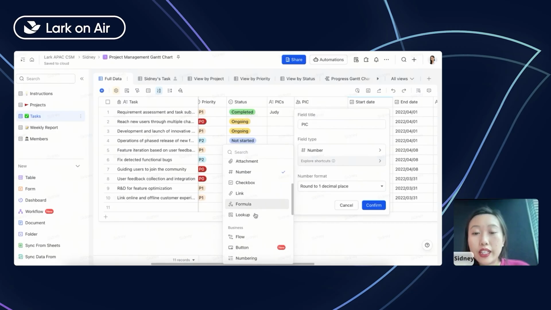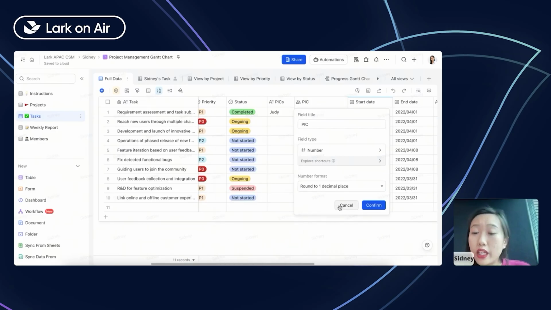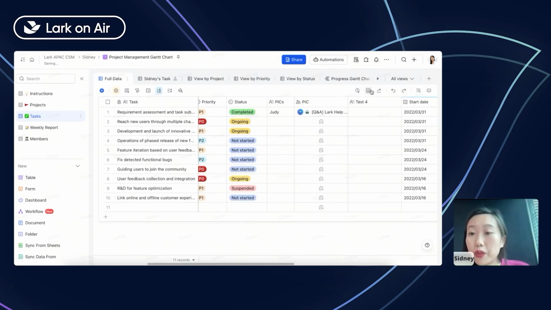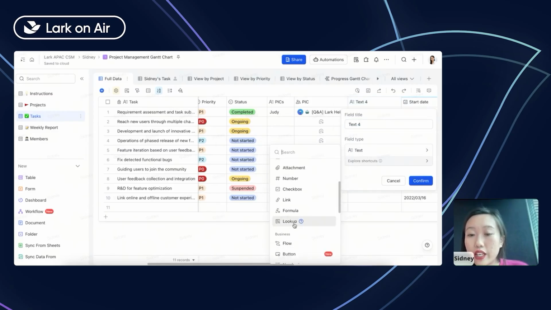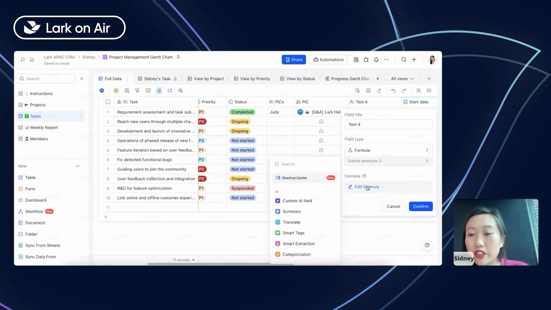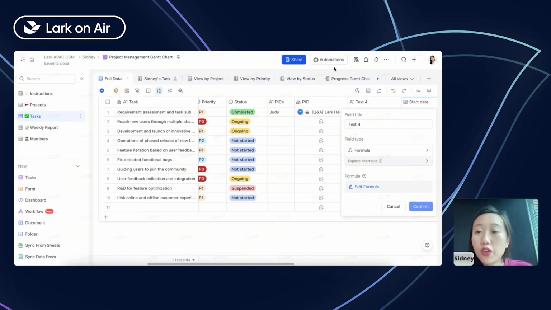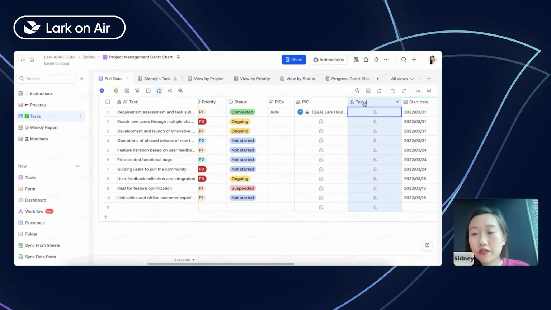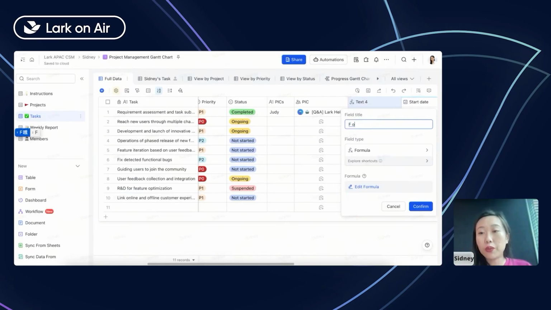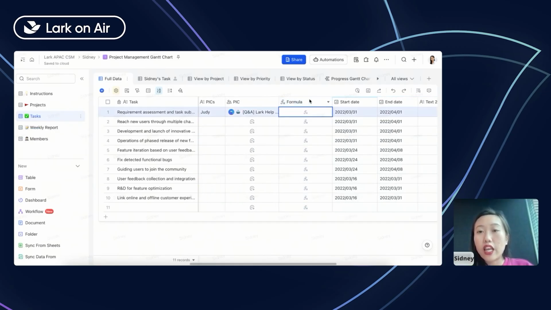Checkbox, link, formula. One thing is particularly special about formula for the base. Once you set this column to be a formula type, the formula you set will apply to all the records here.